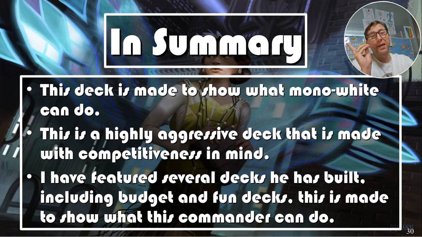Again, he also has Tiamat, so maybe he's got 2 of those, but I think this is built mostly as an experiment about how strong can Mono White be, and it is strong. So I have featured several decks he has built, including the budget and fun decks. This is made to show what the commander can do. Again, it's the commander and Mono White. So yeah, this is more of a serious deck, not a fun deck, but I think you need both, right?